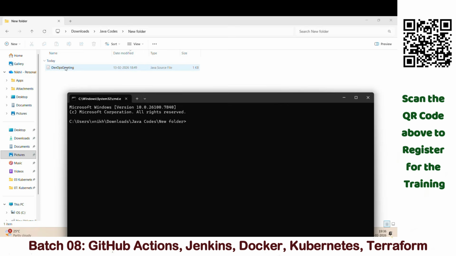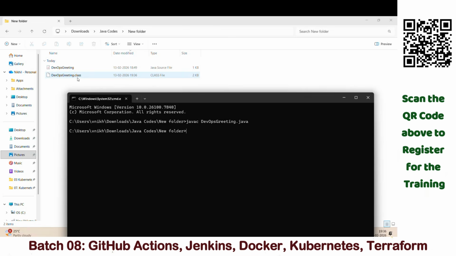Currently, the code is available in Java format. You can see the extension is .java. That's a source file. Now, how do we compile? For that, we have the command javac, where c means compile. I want to compile the source code. Hit enter. Now, what will happen? The source code has got compiled. And you see here what happened in the background: the .java file has got converted into a .class file. That means you have compiled the code.